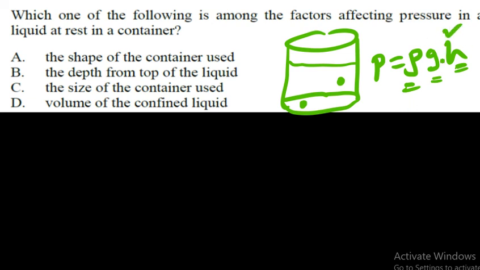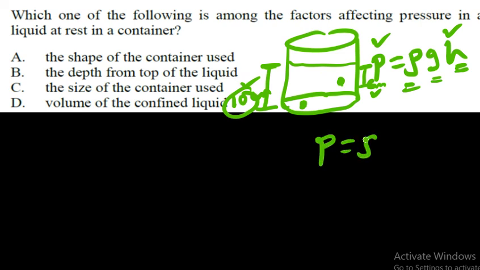As the height increases, the pressure increases because it is a product. So the height affects the pressure. Between an object at the bottom and an object in the middle, which one has higher pressure? The one at the bottom, because the depth matters. For example, the depth from the top to here might be 10 meters. Actually 10 meters is exaggerated, let's say 10 centimeters. And another object might be at 6 centimeters. Multiplying by 10 will give a larger value than by 6, obviously. So the depth matters.